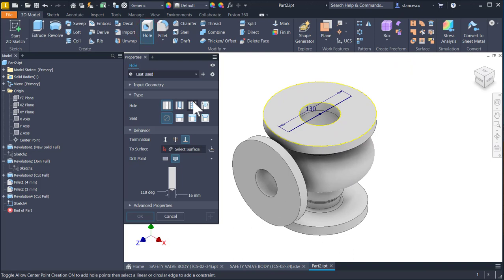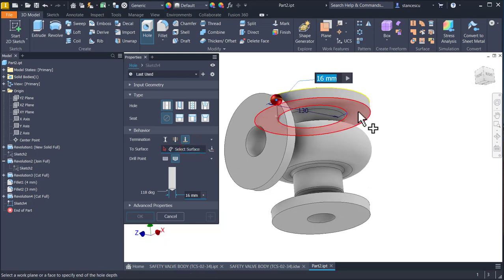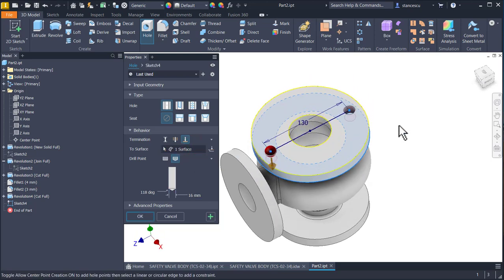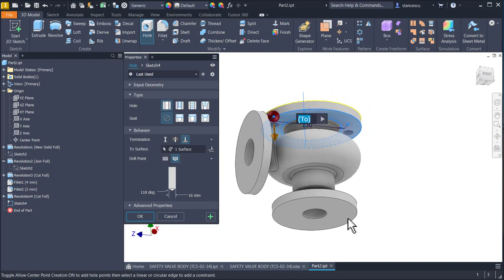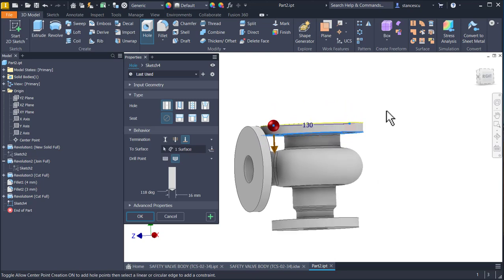Hole, this point, and this point, with a diameter of 16, to a face, to this face. Yes, we don't go through all the other features.